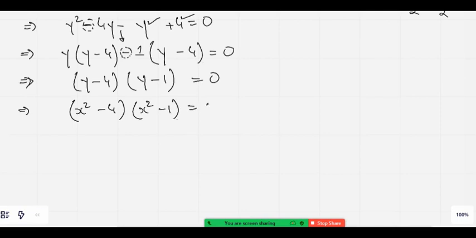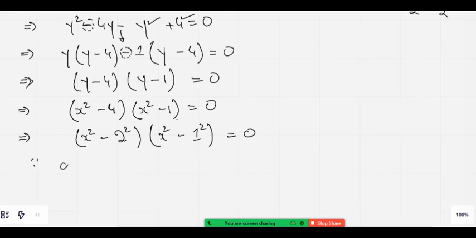Okay, now let's notice here that this 4 can be written as 2 square. It can be written like this. And at the place of your 1, you can write 1 square. Because you know, no matter what power you write on 1, you're getting 1 in return. Okay, so you can make a little mathematical politics here. You just replace your 1 by 1 square. That is permissible. We just did that.